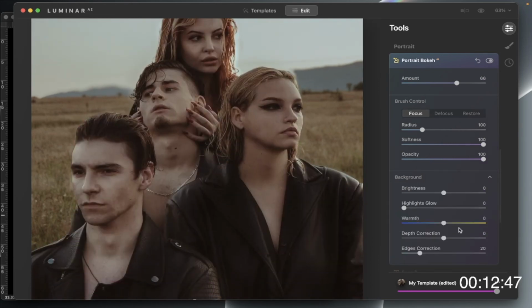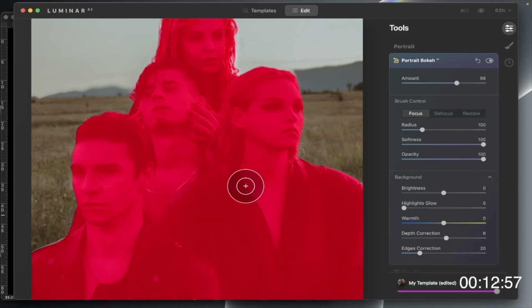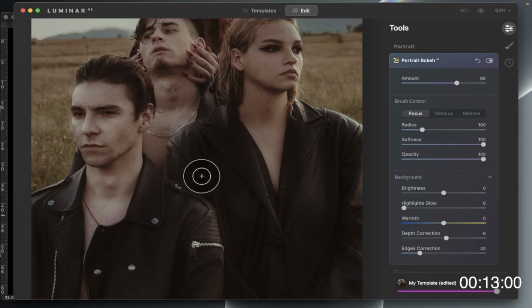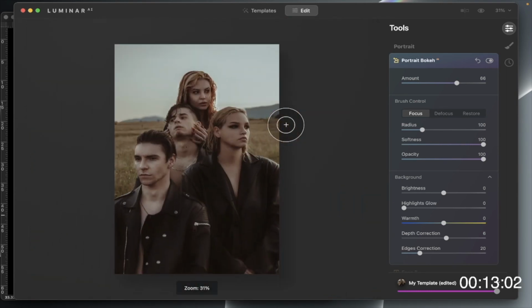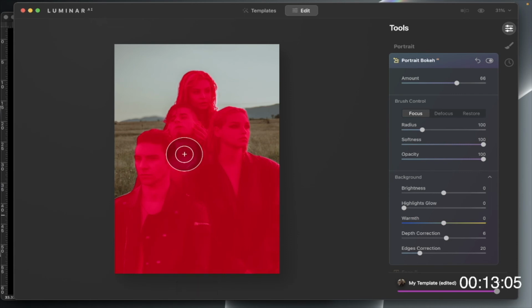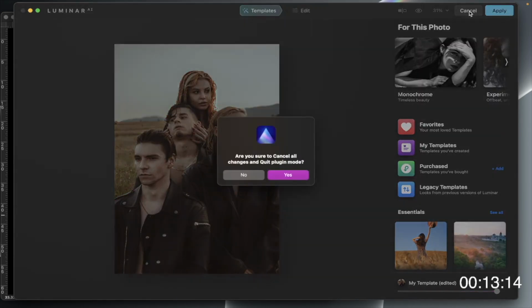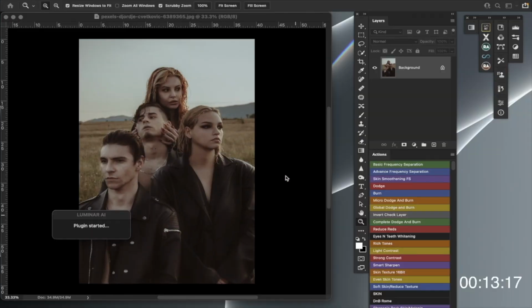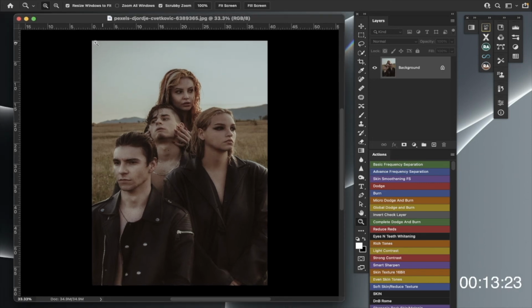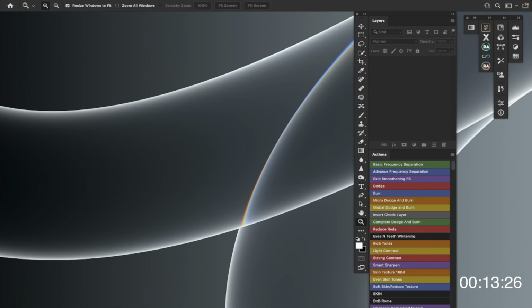So again, like I said before, you can always go in and adjust the depth, contrast, and adjust how much of the mask is applying to what part of it. And you can also paint it out if you need to, right? So that's good that we see it. It's definitely capturing all of the people. So let's cancel this one since we don't want that. Yes, I want to cancel. All of these same tools would be available to you if you were running exclusively the standalone version of this software.